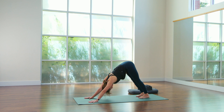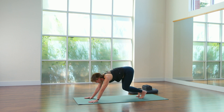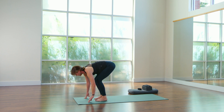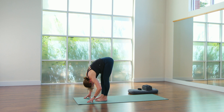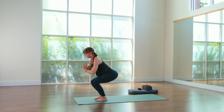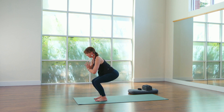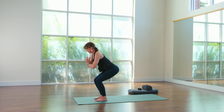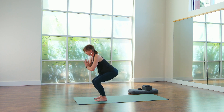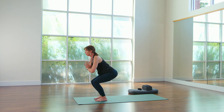Hold for a moment or two. Bend the knees, bounce once or twice, hop, step or float — feet to the fingers. Separate the feet hips distance, forward fold — Uttanasana. Bend the knees, baby chair, hands to prayer. Little pulses here on an exhale. Five, four, three, two, one.